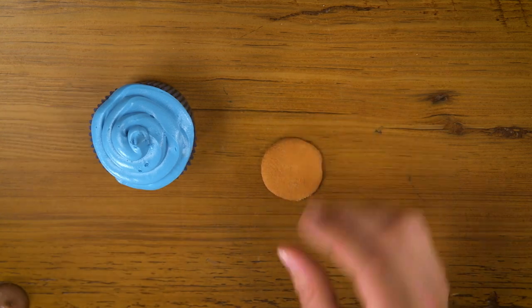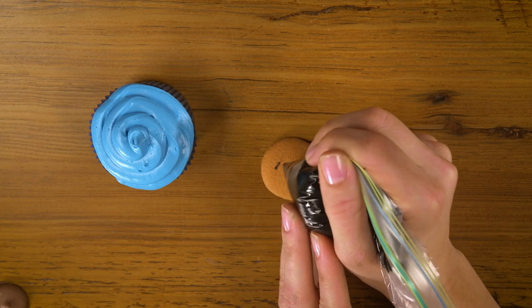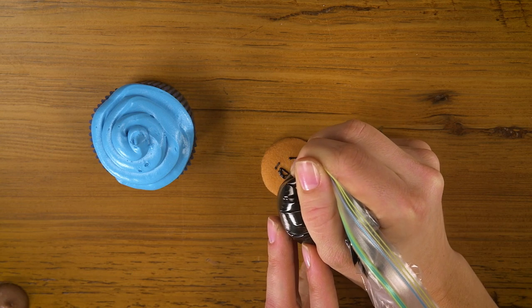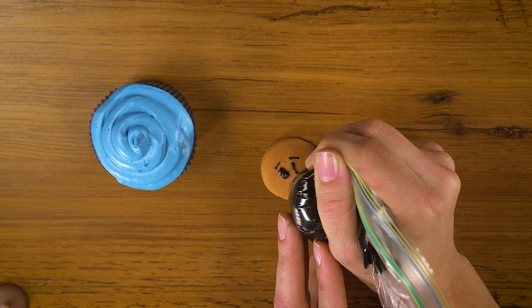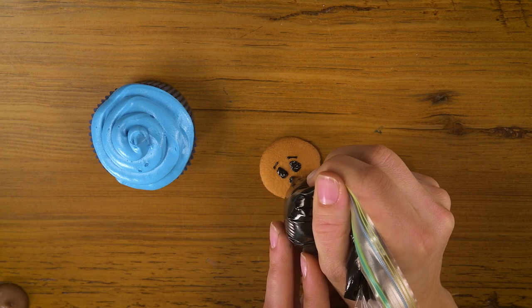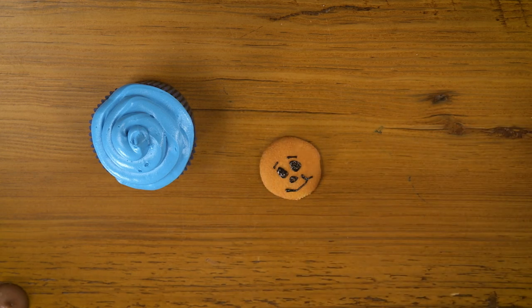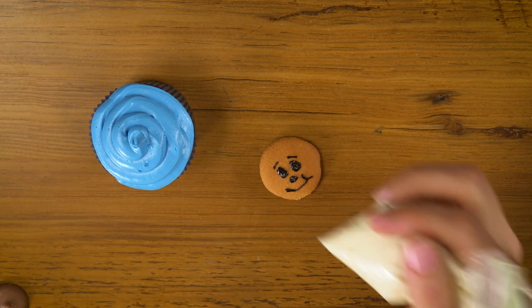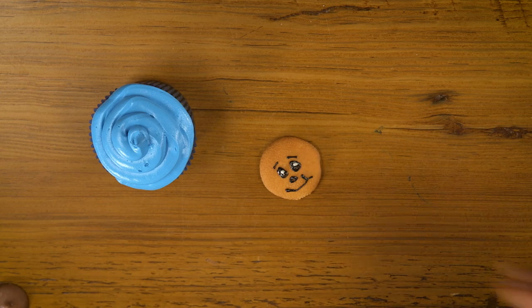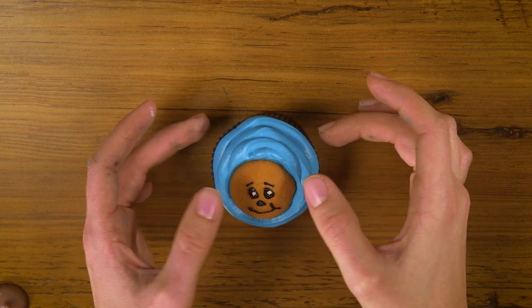Put a vanilla wafer cookie on your counter. Using your black frosting, draw little eyebrows, eyes, a nose, and a mouth. This may take a couple of practice cookies. Use your white to add a little sparkle to his eye. Now take your cookie and place it in the center of your cupcake.